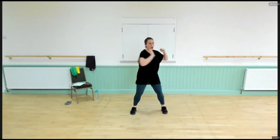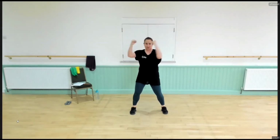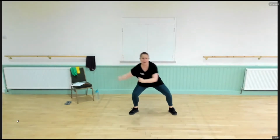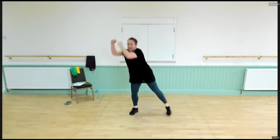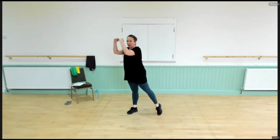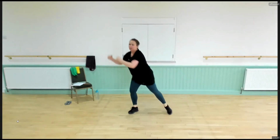Twist, twist, push. Our second warm-up about mobilization. Lovely. Twist, soft knees. Good. Now, we dip and lift. Dip and lift. When you lift up, guys, give your bottom muscles a little squeeze for me.